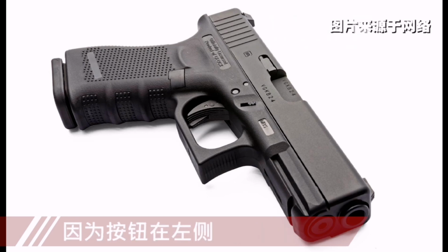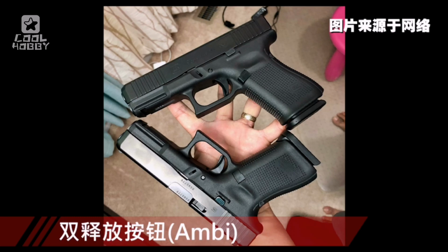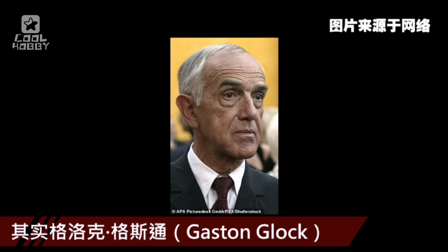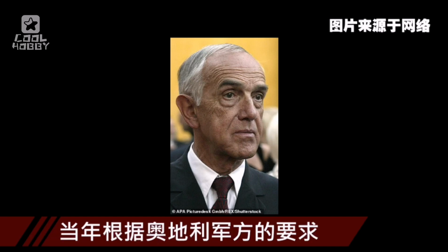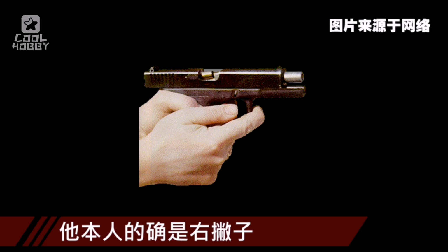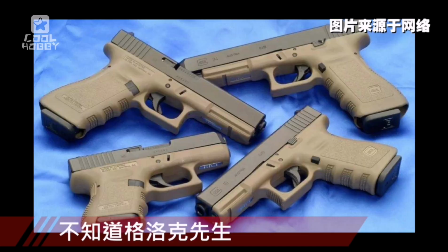From the 1st gen to the 4th gen, the slide release button was always located on the left. That's very annoying for the left-hander. But the newer generation has the ambi system, which means it has 2 little buttons on both sides. Referring to this part, I have to tell a little story about this design. When Mr. Glock first designed this pistol, he only fired it with the left hand because he was worried that if the gun blew up, he would still have his right hand to write. So until today, you won't believe how many troubles he brought by doing it this way.